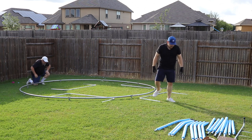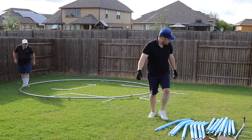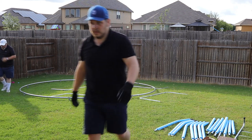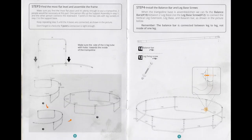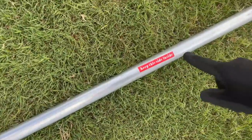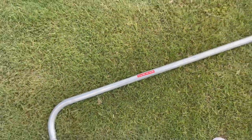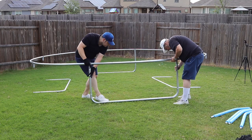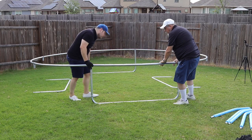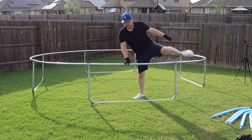Here's another tip: if you are by yourself, you can prop the opposite end against a stationary object like a fence or patio foundation to achieve the same effect. Next is step 3, found on page 8, where we will install the four base leg assemblies into the ring frame we just built. Each base leg will have a red sticker stating to keep that side facing inwards towards the middle of the trampoline. You will simply push the legs into each set of T-joints and make sure that this is done on flat, level ground.